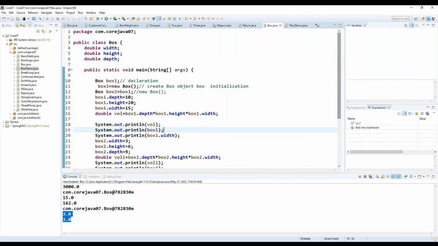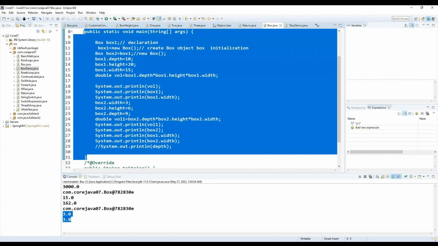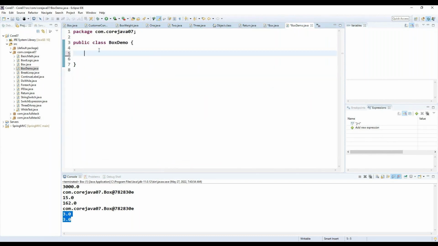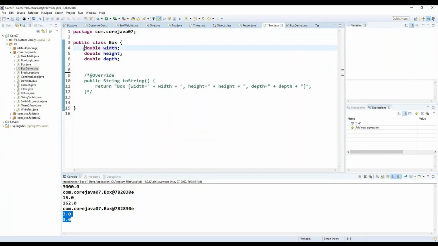So now we'll move on to the method creations here. So how exactly can we come up with the method creation? If I want to come up with a method creation, first, what I will do, I will copy this entire section. Again, I will go to this particular box demo. Here I'm trying to come up with one more class that is called box demo, and inside this particular box class I'm making these properties, the variables, private.